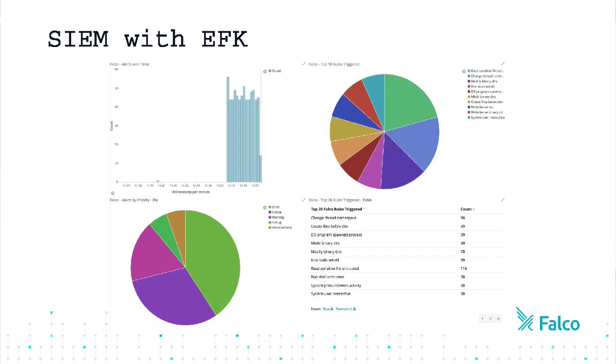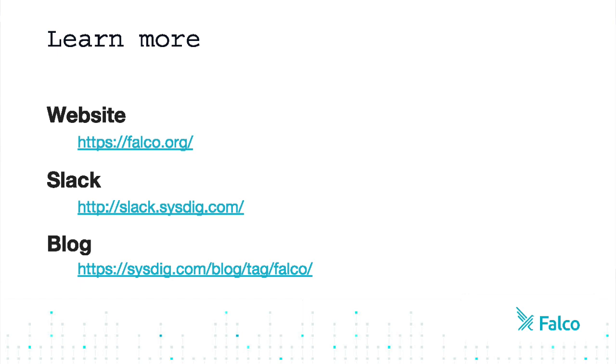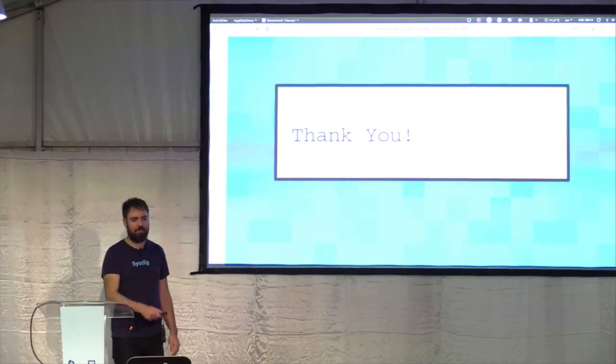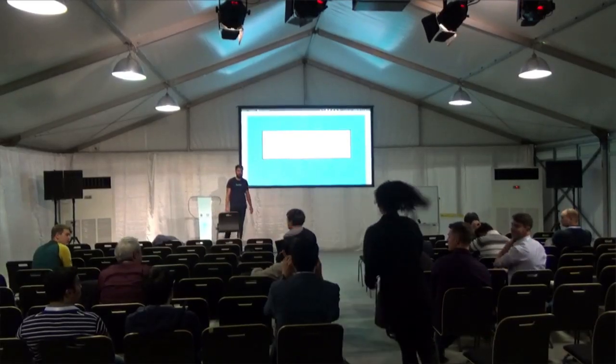And if you want to know more, and I don't know what my timing is because we started late and it was a little bit messed up, but please have a look at the website. We have a Slack channel, and at the Sysdig blog, we often write about Falco. So we have a bunch of nice blog posts there as well. And since we have 5 minutes more, we have some time for questions.